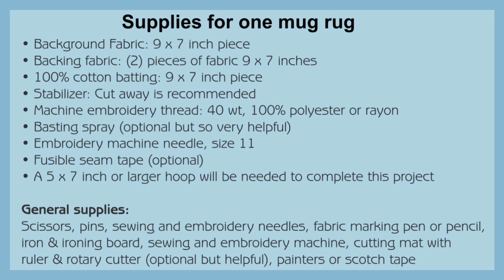To make one mug rug, you're going to need background fabric, 9 by 7 inch piece, backing fabric, 2 pieces of fabric 9 by 7 inches, 100% cotton batting, a 9 by 7 inch piece, stabilizer, cutaway is recommended, machine embroidery thread, 40 weight, 100% polyester or rayon, basting spray, optional but very helpful, embroidery machine needle size 11, fusible seam tape, or you can stitch the back closed with some whip stitches. I like the seam tape because there's no sewing involved, and a 5 by 7 inch or larger hoop will be needed to complete this project.